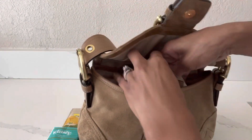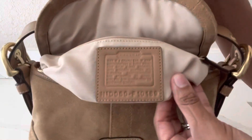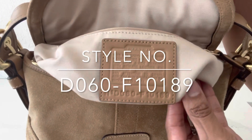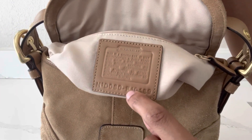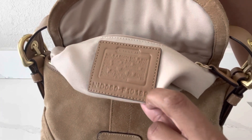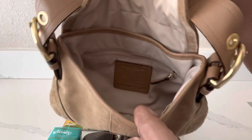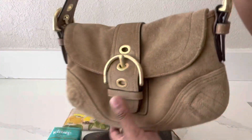Just for reference, I'm going to pull out the style number for my bag and pop it up on the screen so you can try to locate this same bag. Because there's an F after the dash, this was a Coach factory-made bag, which means it came from the outlet. But it's a lovely bag — I love the Y2K style. It's an easy carry, a quick grab-and-go, and it's just a beautiful bag.